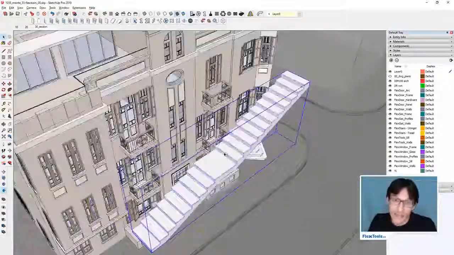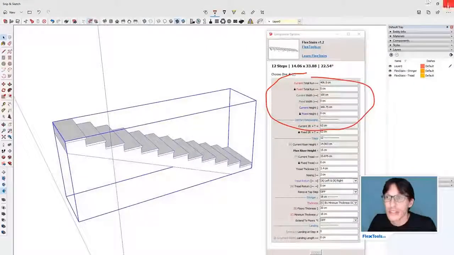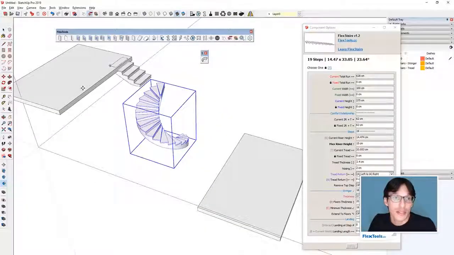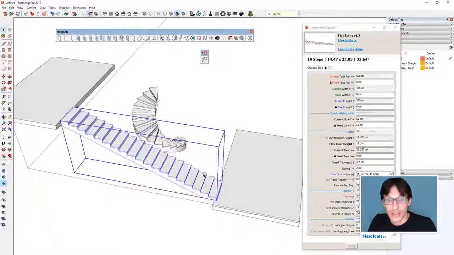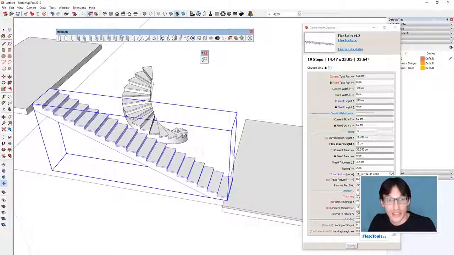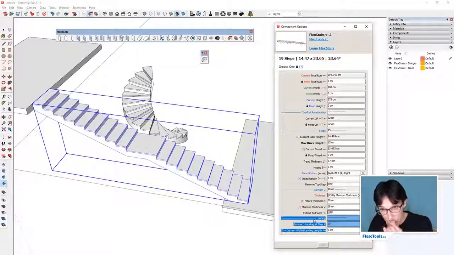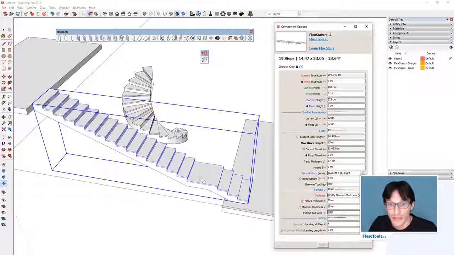Anyway, a little bit more about the stairs. Let's go back to this. Where were we? Here. Bring in some stairs. We can add the landing on any stair. Also, at the bottom of the interface, there's the landing area. You can tell it exactly on which step the landing is going to be. So if it's going to be step 4, count 1, 2, 3, 4. That's where the landing is. It's going to be landing number 8.